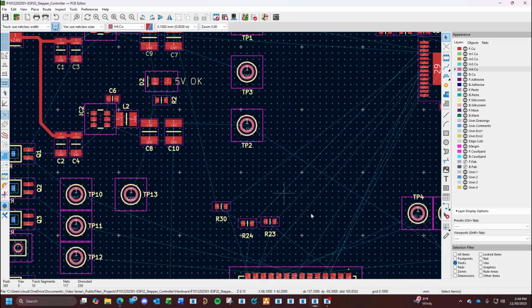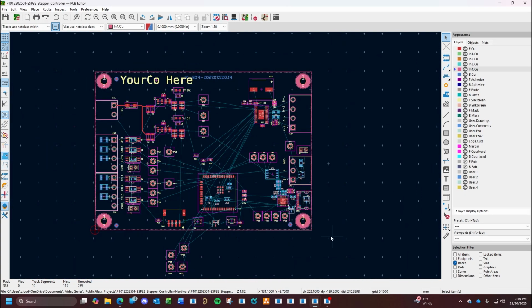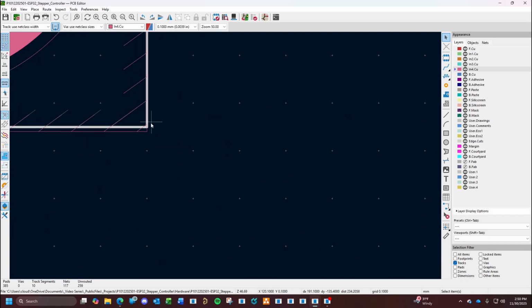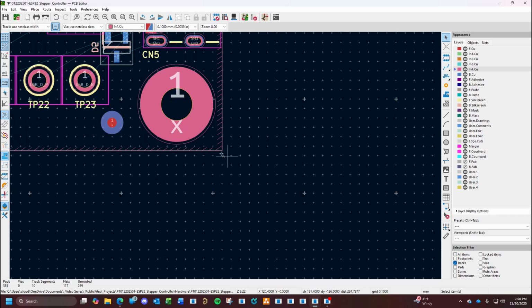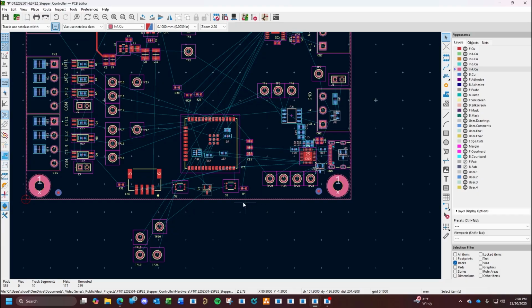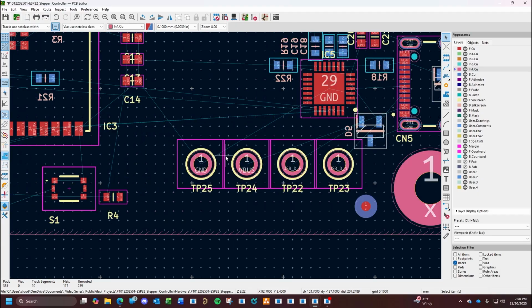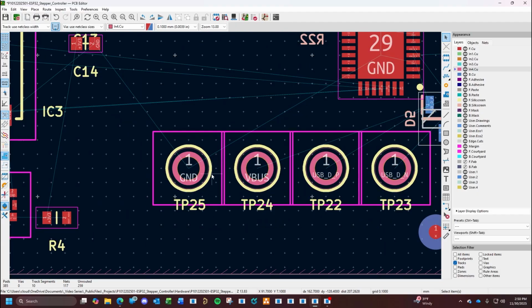This is not going to hurt anything. All items. Oh, there we go. All right. So now we have a ground plane. Now, does it show it actually tied in? No.